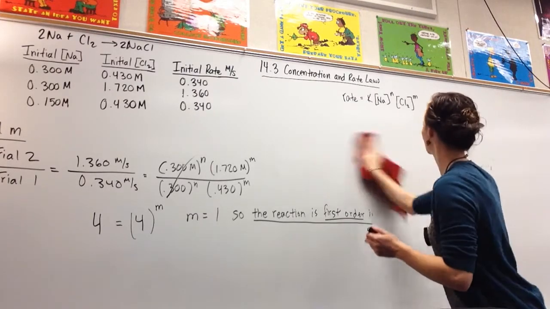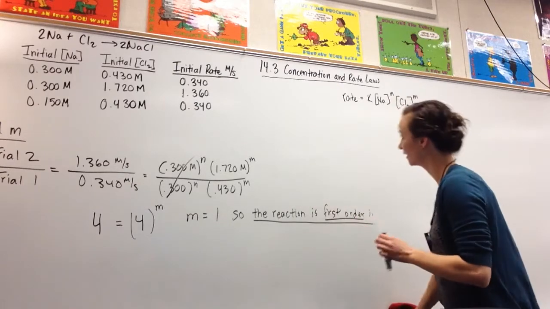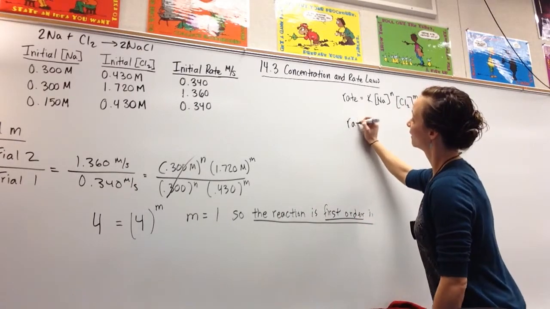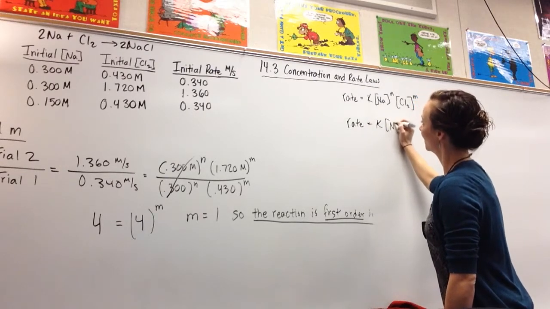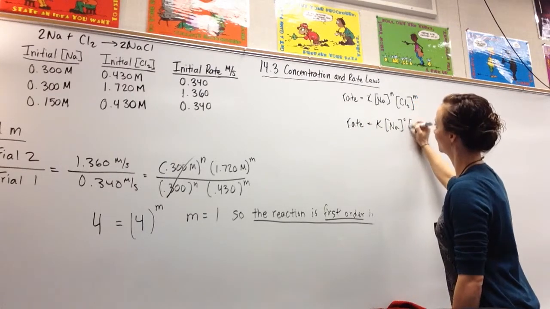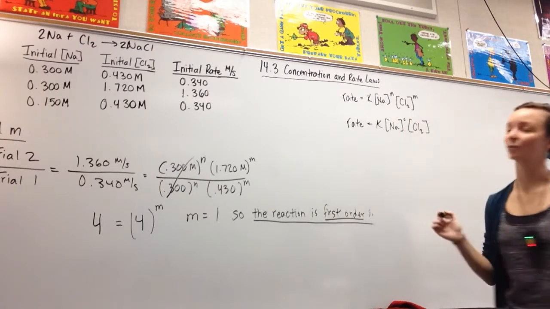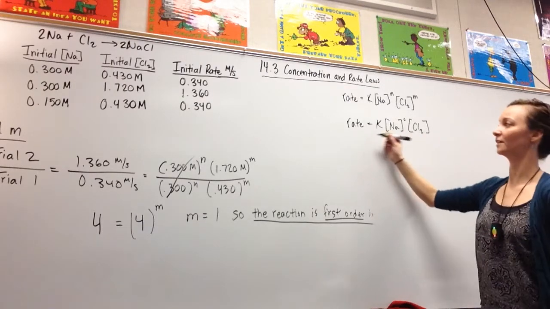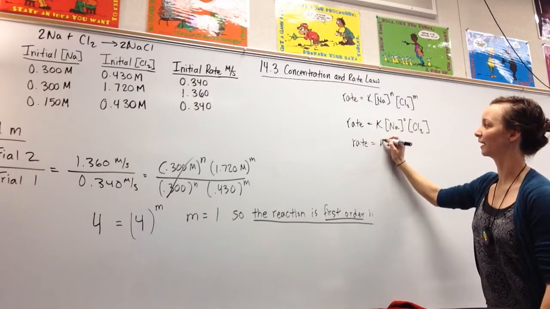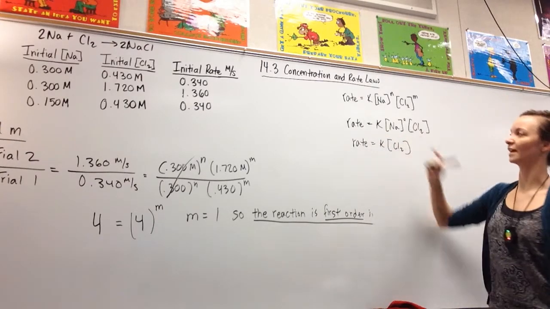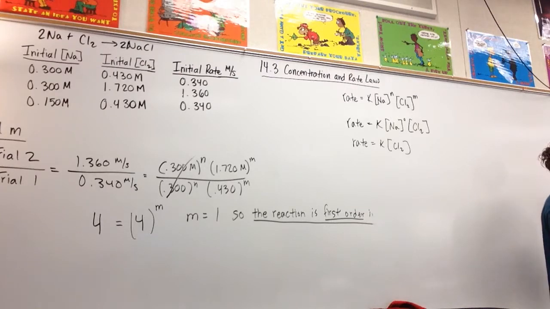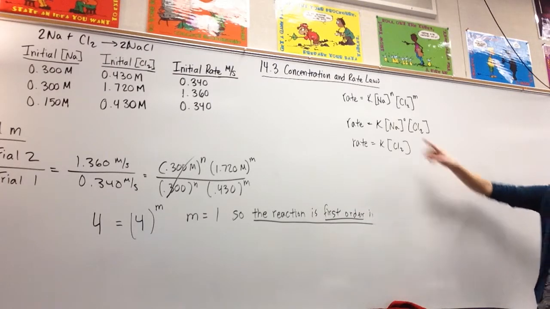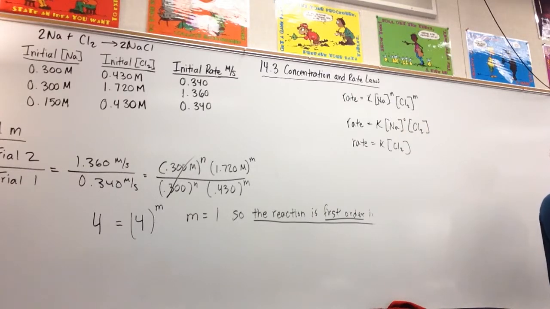So our final answer for our rate law looks like this. Rate is equal to K times Na to the 0 power times Cl2. We don't write ones, so that's just what it looks like. If anything's ever to the 0 order, you can just ignore it. So you could also write, both of these would be correct, rate is equal to K times Cl2, and just ignore the Na altogether, because it's just going to be 1. We can flat out ignore that because it's the 0 order. It doesn't have any effect on the rate. Have I lost anybody? Are we following? This is pretty okay so far?